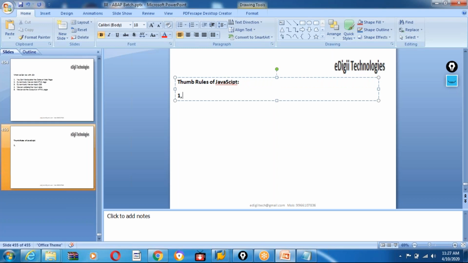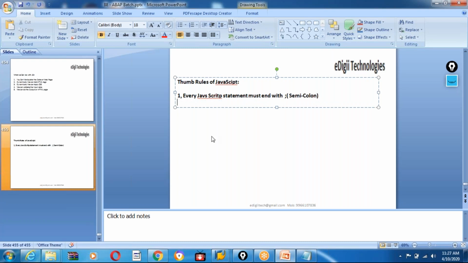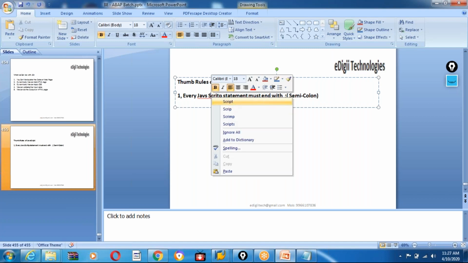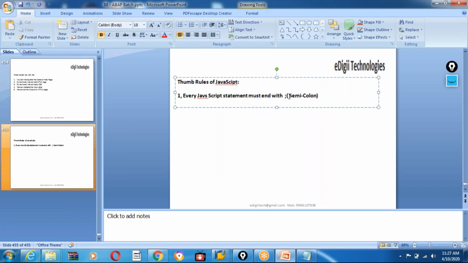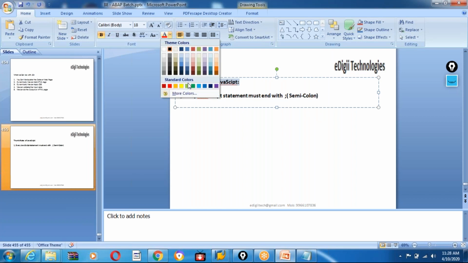So here also, every JavaScript statement must end with a semicolon. Symbols are very important, guys. In ABAP it's a period, but in JavaScript, if you want to end any statement, we use a semicolon.